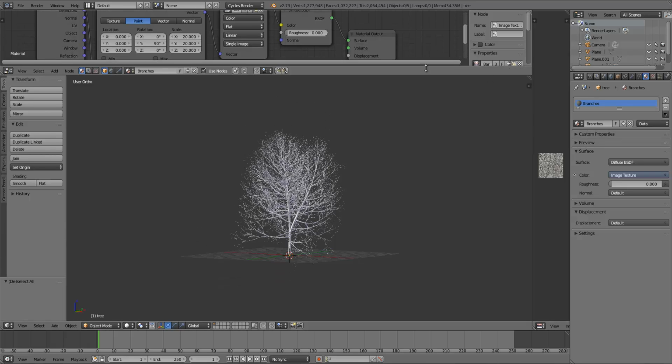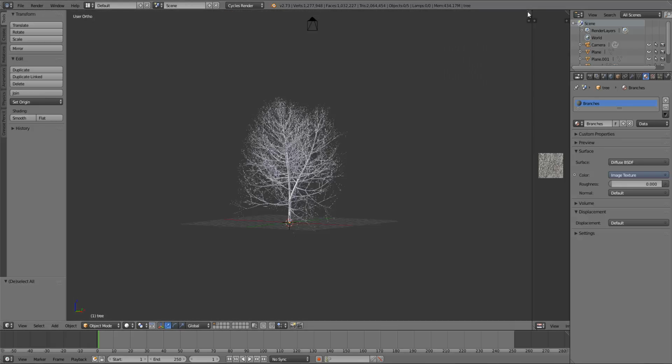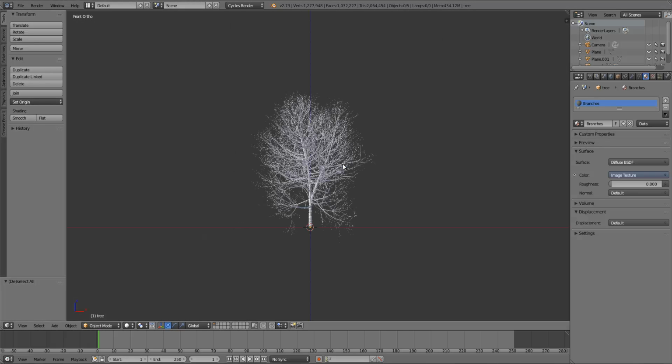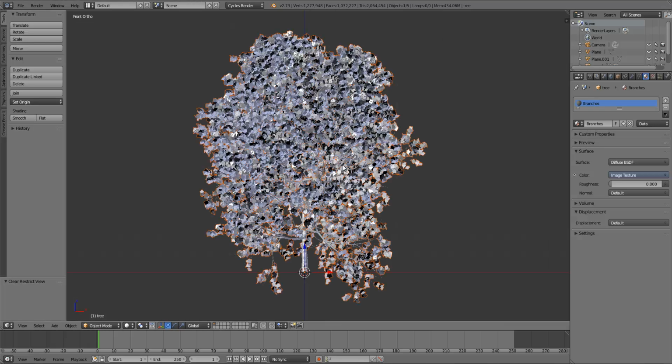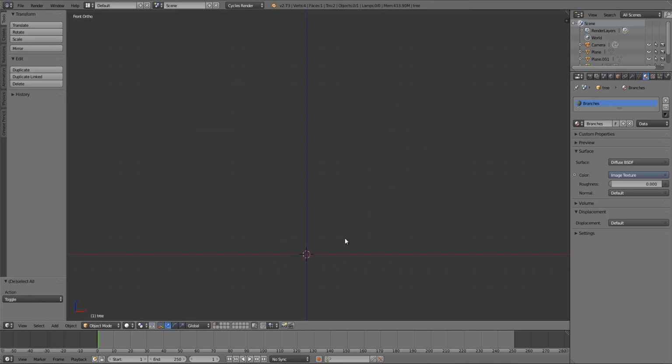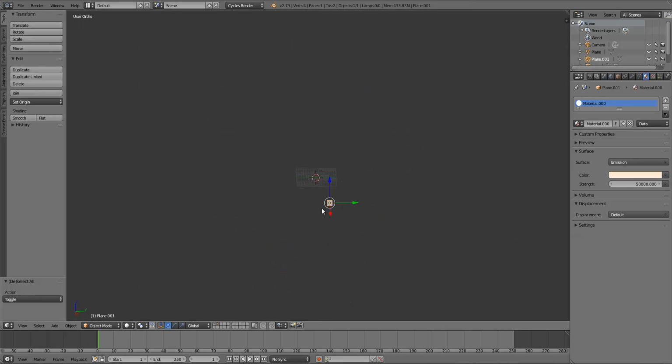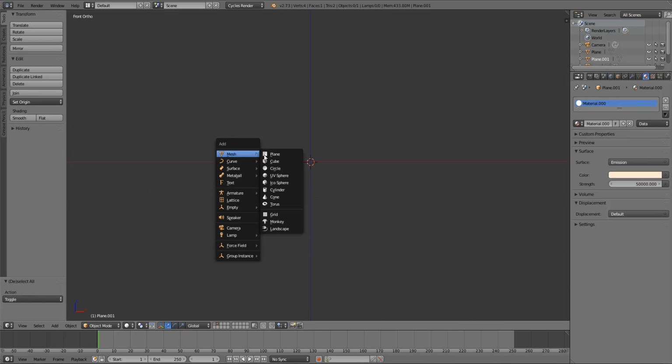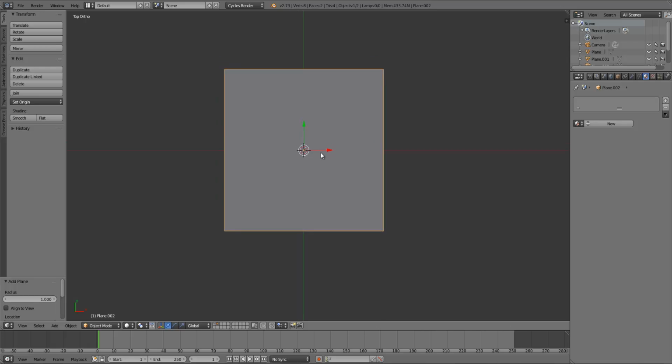And now we can finally get to the leaves, which will be the rest of this tutorial. I'm going to press Alt-H to unhide those. Instead of working on these leaves for the shaders, I'm going to start out by creating a leaf shader on another layer with separate planes, just because it's much faster to work that way. So I'm going to go to the second layer, and I already set up a light source in it, so we can go ahead and get started on it and see how it interacts with the lamp that we have on the other layer. So I'm going to press Shift-A and add a plane.